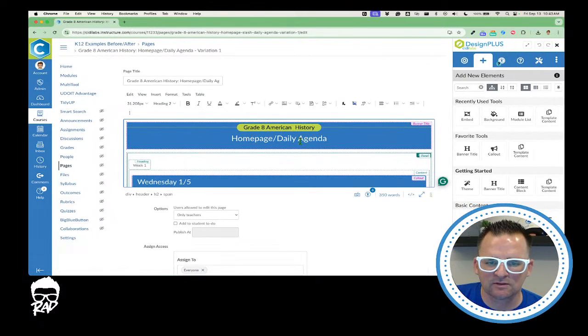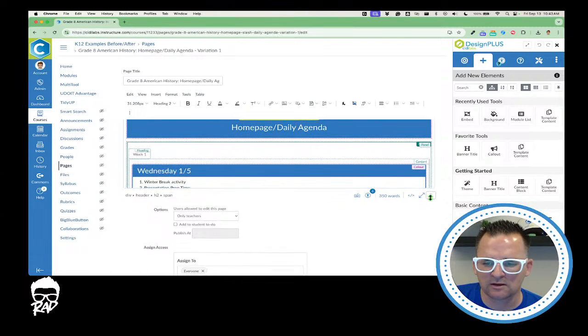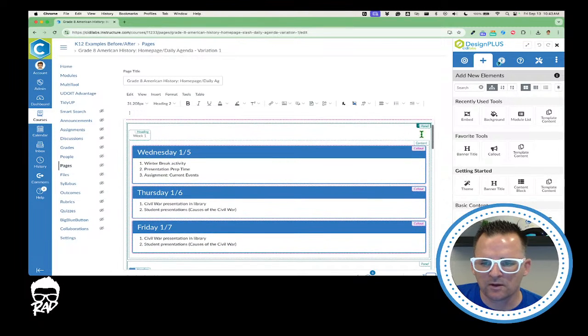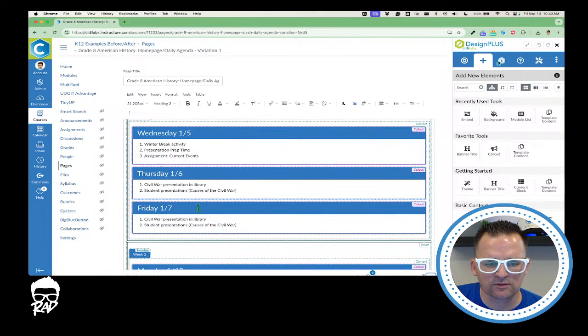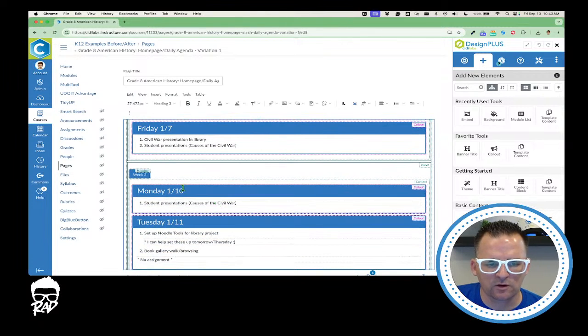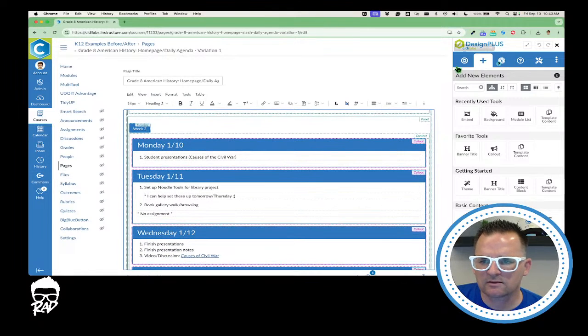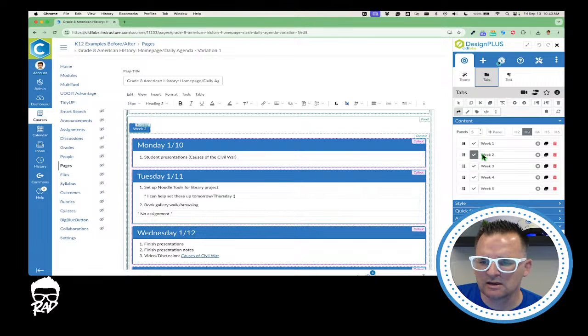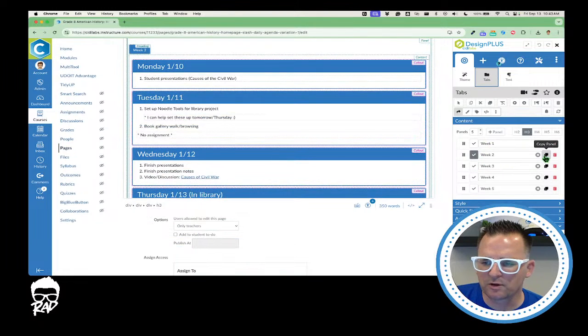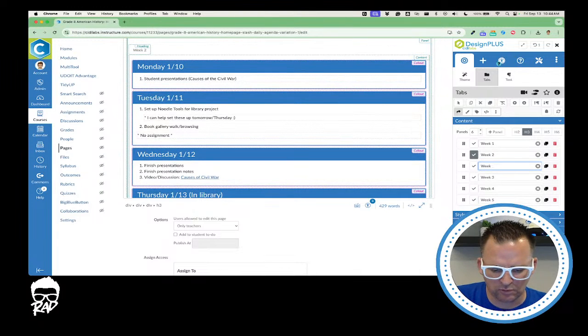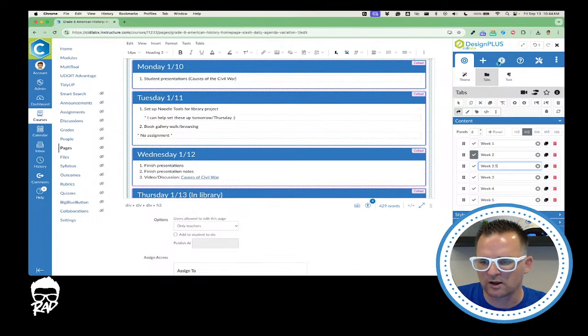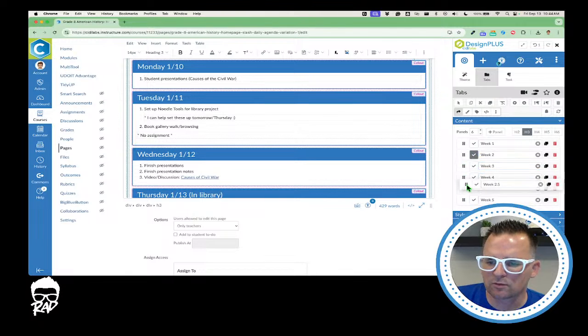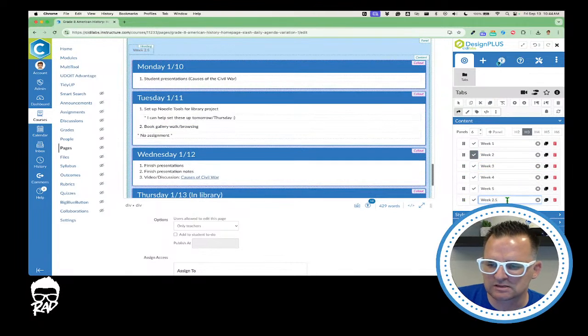So I'm in Canvas, you can see what you're building here, right? So you see you have a panel for week 1, and then you have these call outs, and then you have a panel for week 2, and then you have these call outs. If I select the style, I can come to the tab section. In here, I can duplicate the tab. If I want to have another tab of week 2, rename it, week 2.5, whatever. I can move this around, so maybe this is actually going to be week 6.